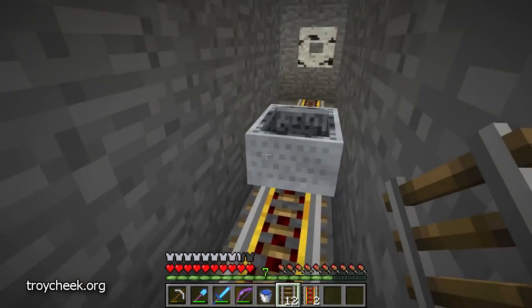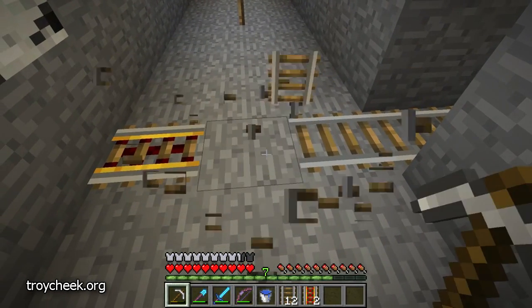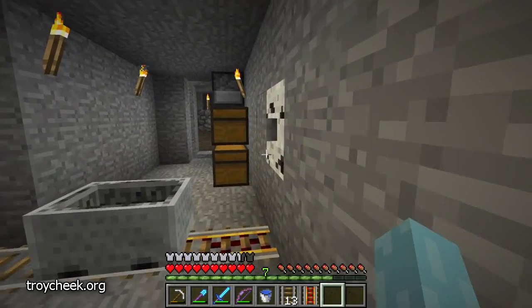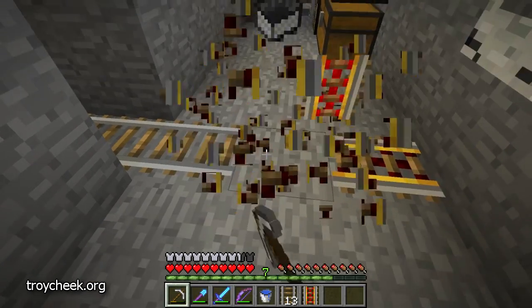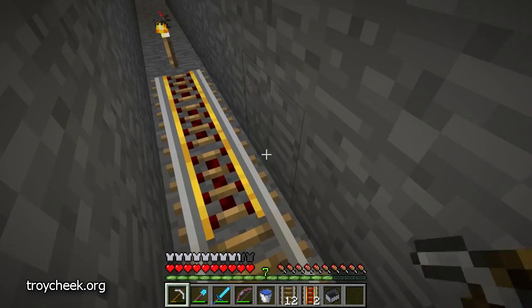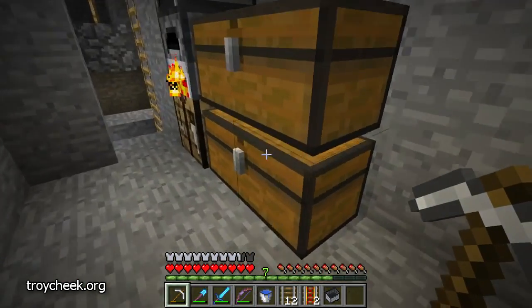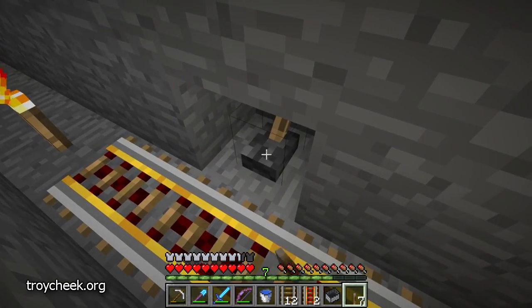And the problem is that if you have multiple powered rails here, if I was to put, say, a powered rail right here, then the minecart coming in might stop before it gets all the way to the end here. And then when you hit the button, the minecart doesn't know which way to go because it's not blocked off on one end. So that's why you just put one powered rail here, go a few, and then several here. And there's at least two ways to power a rail, and the easiest way is take a piece of cobble and take some sticks and make levers. And then all you have to do is throw a lever down and go tink, and that rail is powered.